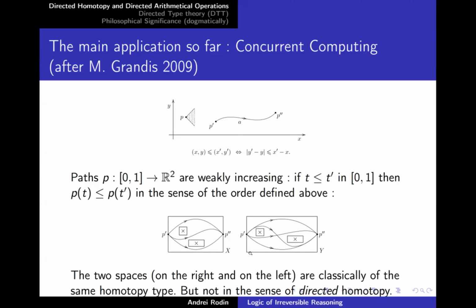Which, from the point of view of normal homotopy theory, are the same, they're homotopic, of course, right? But here, if we introduce this notion of path, which is a little bit special, it cannot go back. It cannot make a loop, right? Then, just by moving these obstacles a little bit, you have different kinds of homotopy classes, right? So here you may have that kind of loop, and here not. You cannot, because here you would need to go back in time, and that is forbidden.